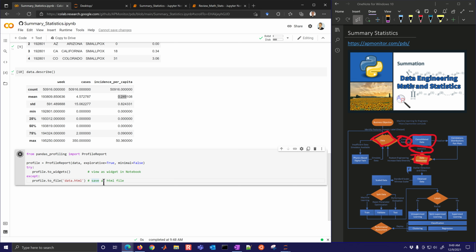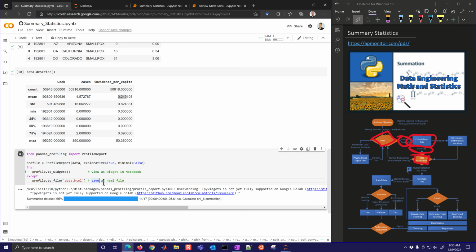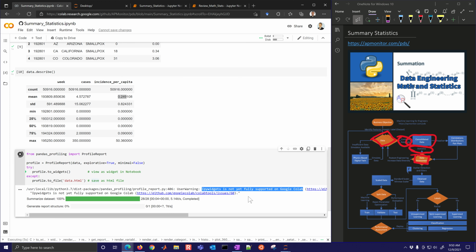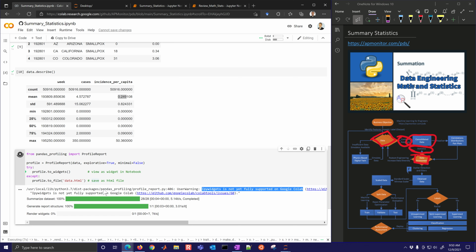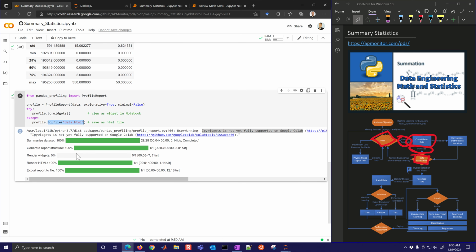But let's just do that. We'll have a warning here that says that it isn't available. Okay, so it's not yet fully supported on Google Colab, but it's going to generate this and send it to this file, data.html. And then after it renders this, then we'll be able to see the report.